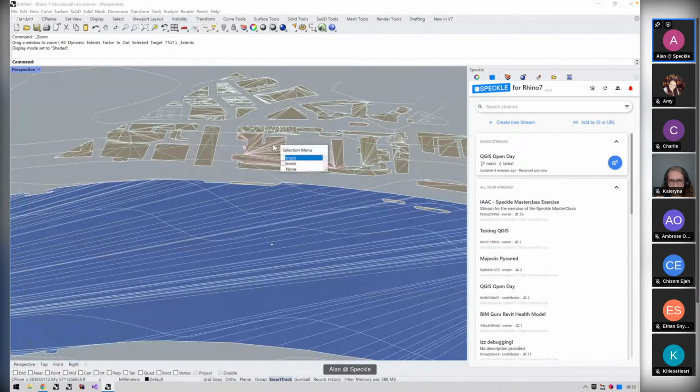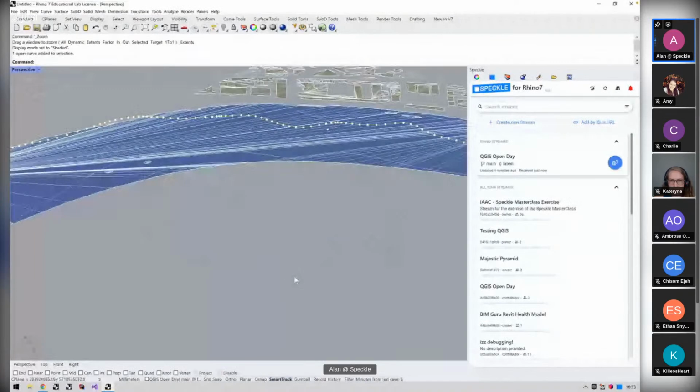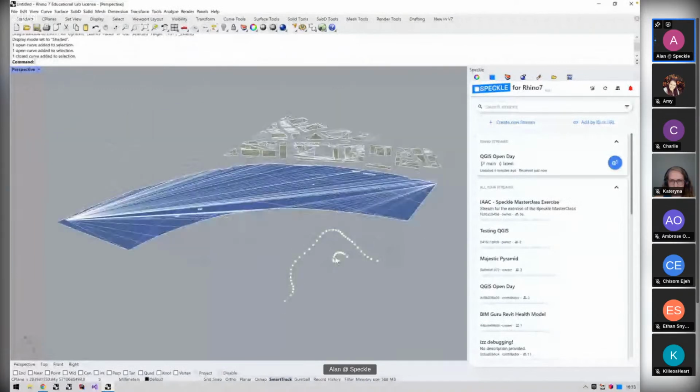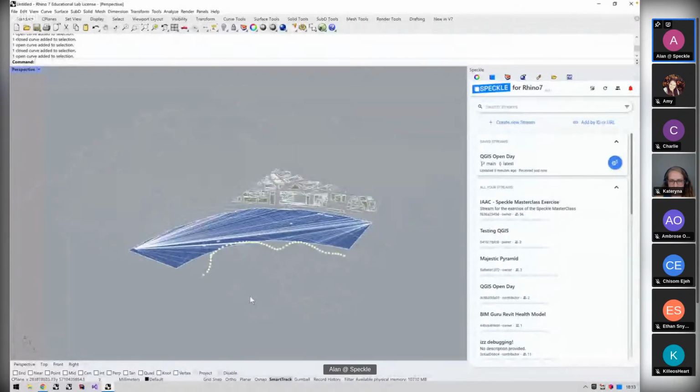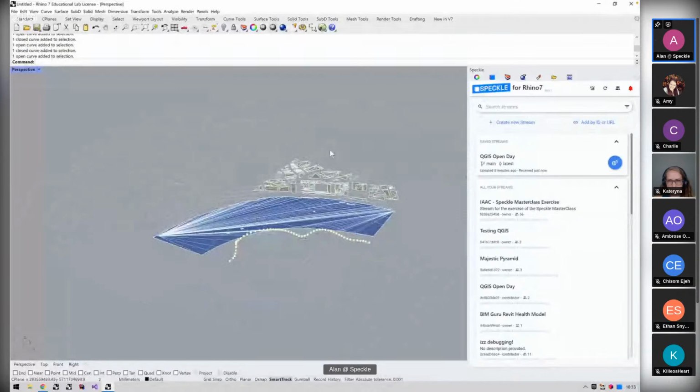All of what were polygons in QGIS have now become meshes in Rhino. What were curves are curves in Rhino, as you would expect. So you could remodel the terrain or do whatever you need in this scenario.